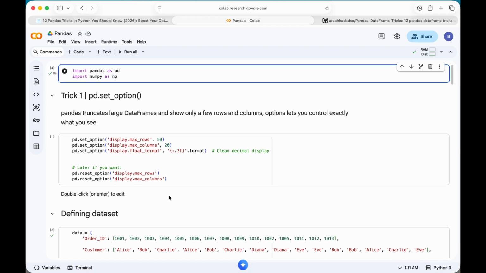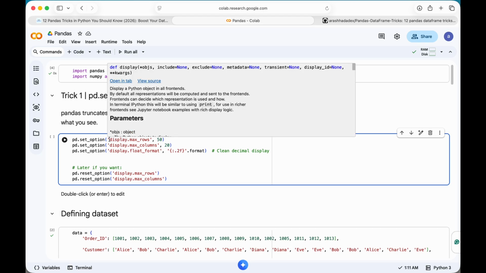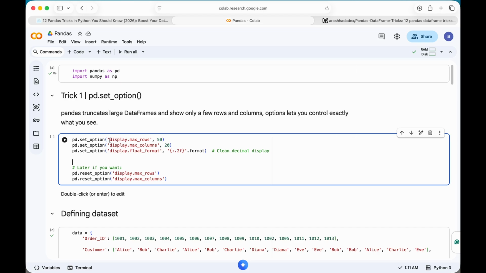With pd.set_option, you can add any option you want. For example, here we wrote display max rows 50 and max columns 20. So at maximum, we see 50 rows of the data frame and 20 columns of features.